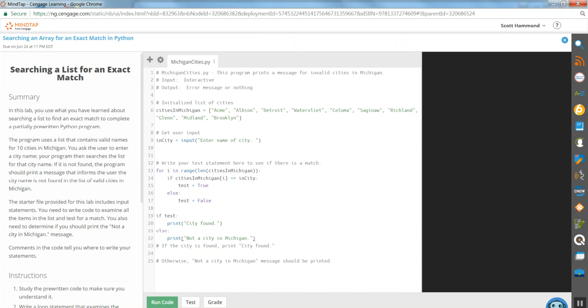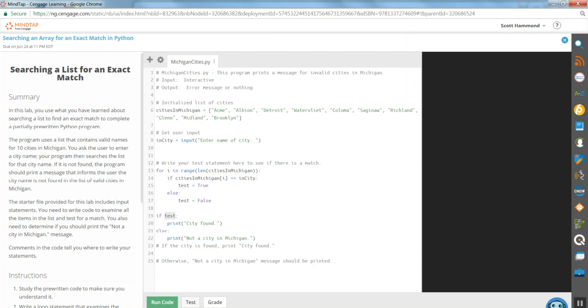It checks to see if a condition is true or false. Here's my condition. That variable is a Boolean. It's either true or false. If test, it's true. So this is similar to what we did before. And I said while true, and we went through a loop.